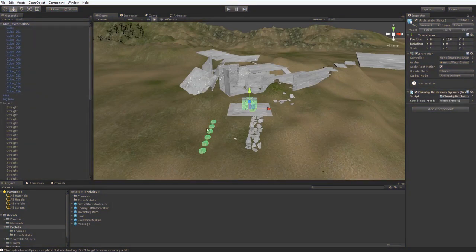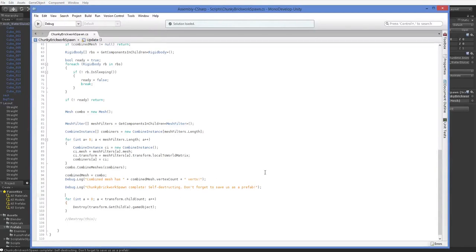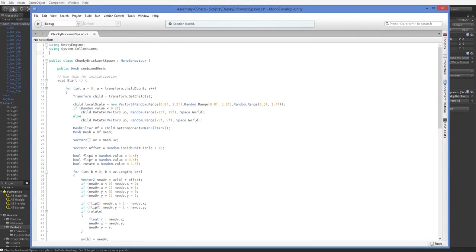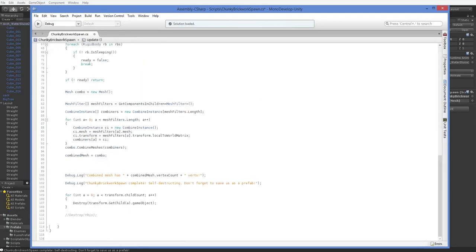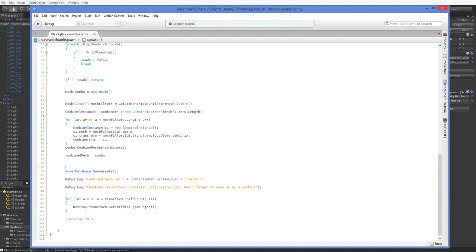So what you need to do is save it using the asset database system. Exciting work. So we go back in here. I'm a little bit fuzzy on this actually because I very rarely need to use it. Yeah, there it is. So we have a lot of options here in the asset database, but this is the one that we're going to be using. We have to keep a clear eye on what we need to do, because even if we create it, we're not actually done until we have saved it. So once we create it, we then need to save it. Got it? Straightforward enough. Let's start with the save assets so we don't forget.